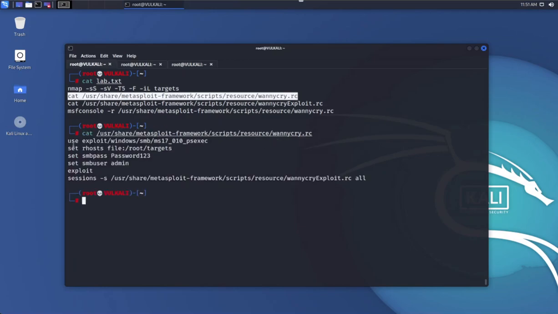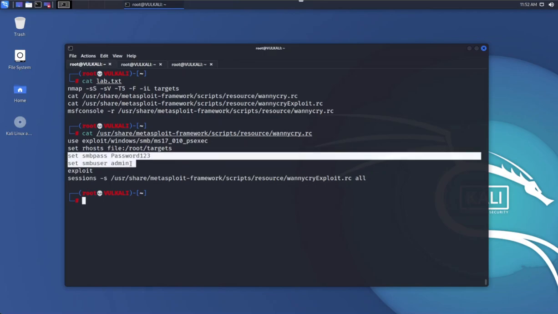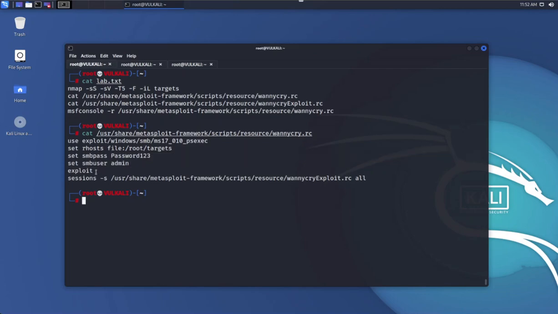This script that I set up is basically just going to use Metasploit, and it's going to use the exploit for MS17-010. We're going to set our targets, which is our targets file containing the 2 IP addresses that we discovered. And we're going to simulate that we have already found the network credentials. Then we're going to go ahead and exploit it. After it exploits and successfully connects to those 2 machines, it's going to create 2 reverse shells.